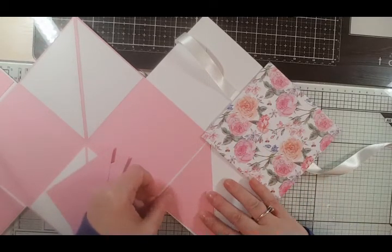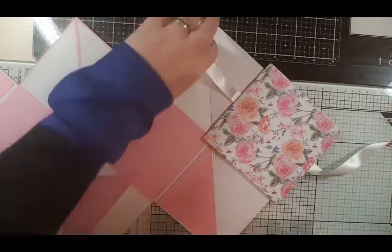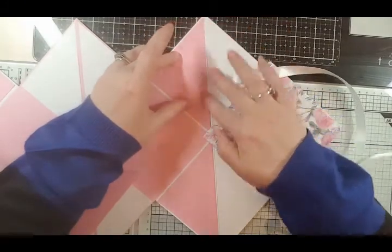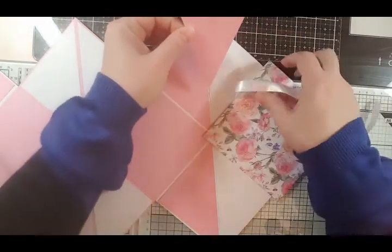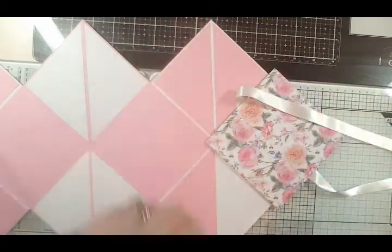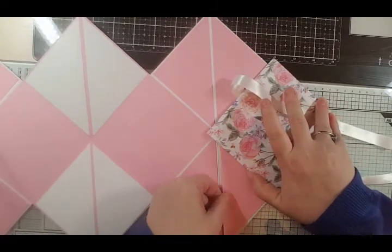I'm sure you've got ideas of your own already - themes and papers you're going to use. If you're anything like me I'm a bit of a magnet for pattern papers; I can't walk past a craft shop without buying them. I think I've got so many pattern papers now I could open up a shop! There used to be a time where you'd buy a pattern paper pad and just couldn't use it because it's too pretty. So we always end up buying two or three of the same pads - one to play with and one to stroke. I think it must be a crafty thing.